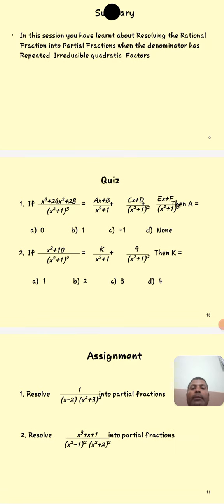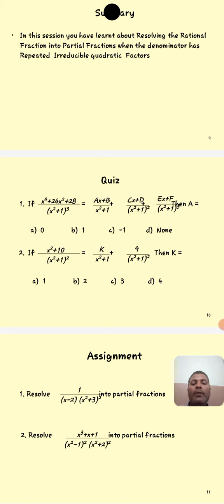Okay, the same type here, x square plus 1 whole square, in the place of k we have to choose ax plus b. First of all we write the partial fraction format, then in the place of k we have to find out what is the suitable value. The same procedure we apply, find out the LCM and simplify the equation and find out the a value and b value and also c value and d value here. Then after that, ax plus b value, which value is there, then the suitable answer you have to find out.